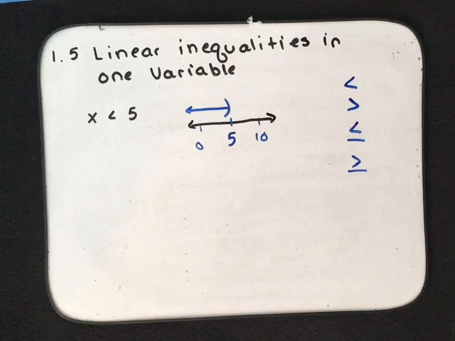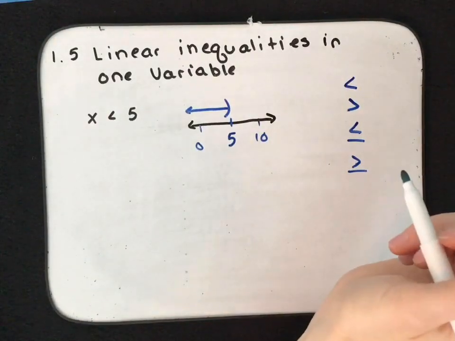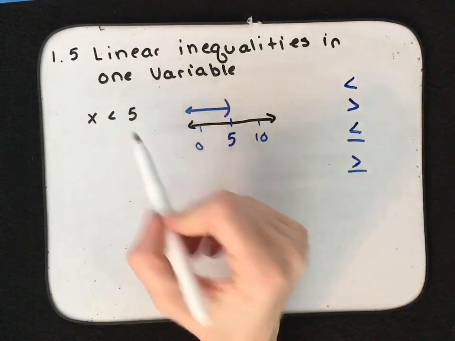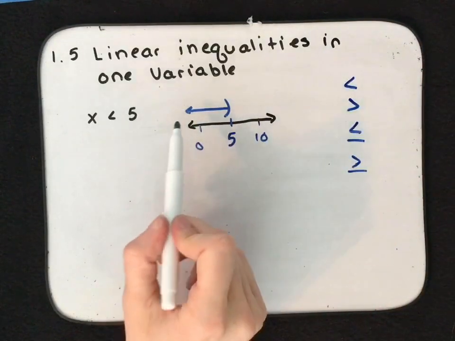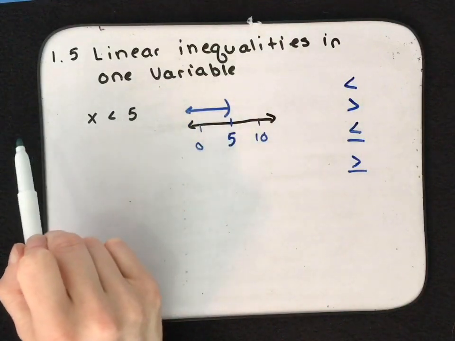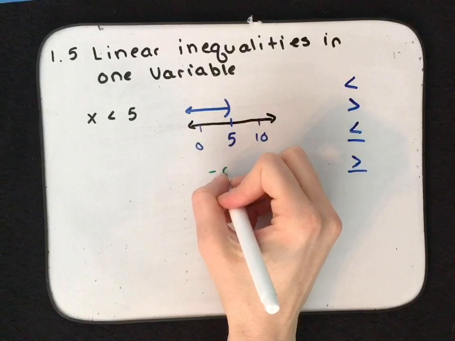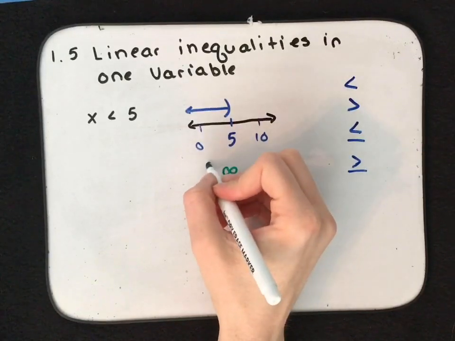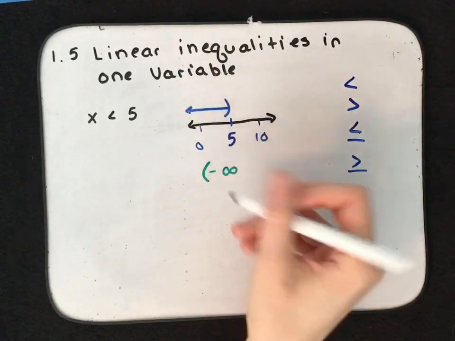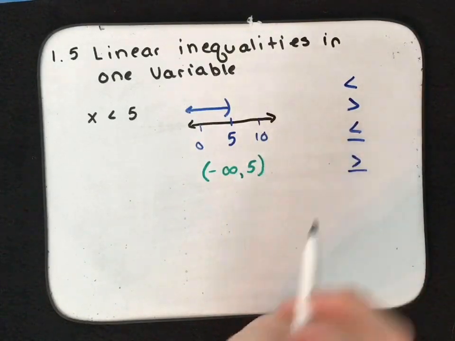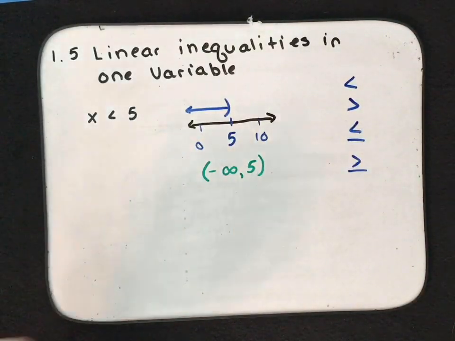In addition to graphing this on the number line, we can write this in interval notation. Interval notation means that you write all of the values that can be used as a solution to this inequality. So in this case, if this arrow continued to the left, it would be pointing towards negative infinity. So our interval notation would mean we could start at negative infinity. We can never touch negative infinity, so it would have a parenthesis. And we can go all the way to 5 without touching 5. So a parenthesis on the other end as well.